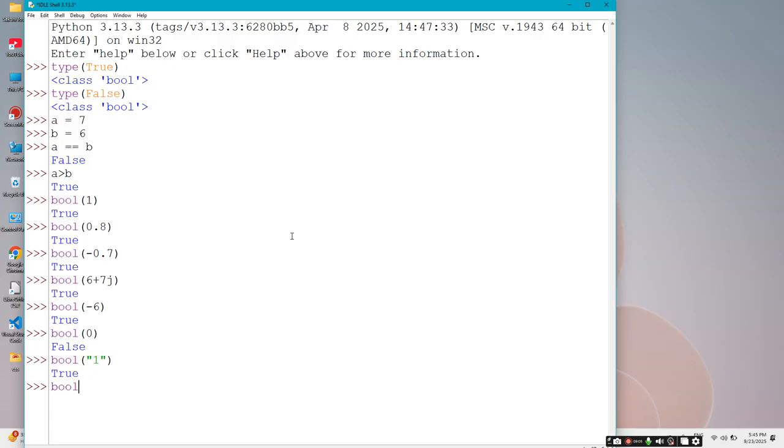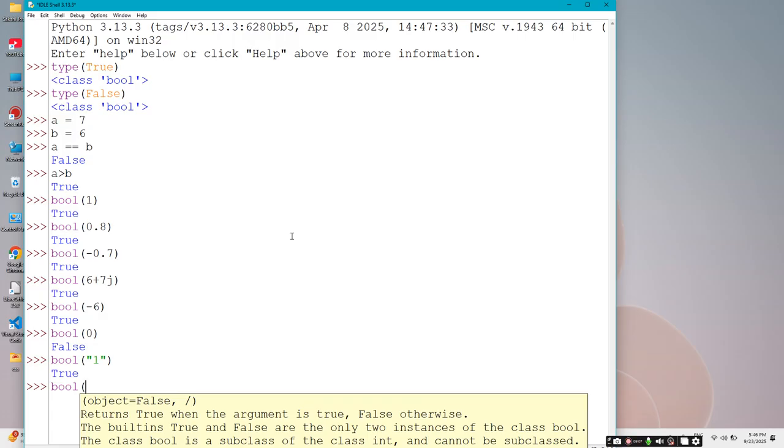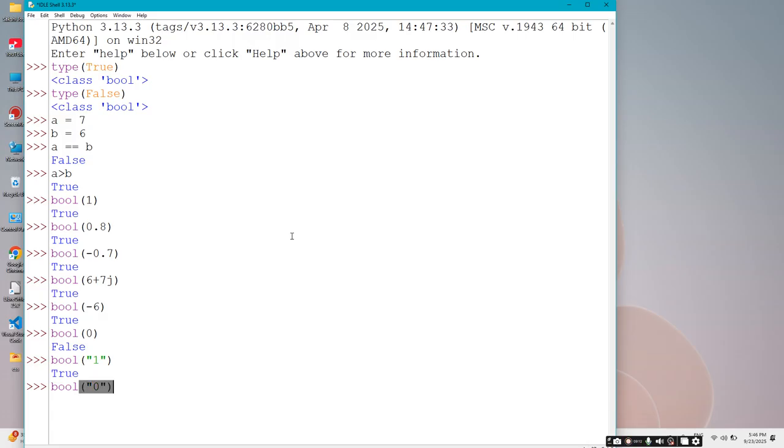One magical thing is, when you write 0 inside the double quotes, you will get true, just like 1. When you enter 0 without the double quotes, you will get false, and when you enter 0 inside the double quotes, you will get true. So always remember this difference.